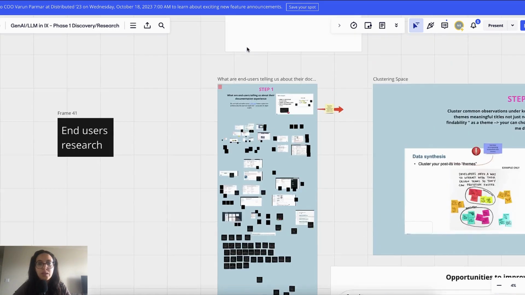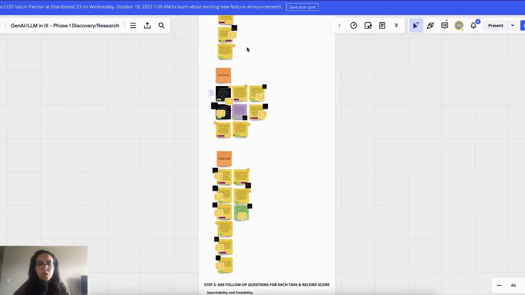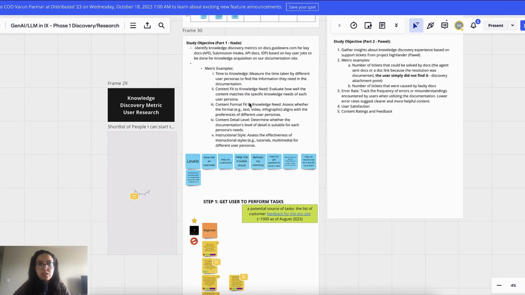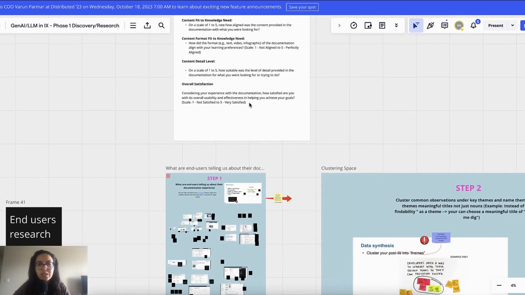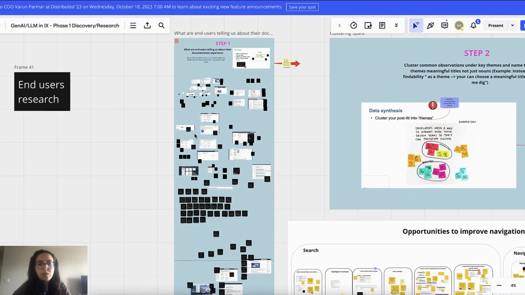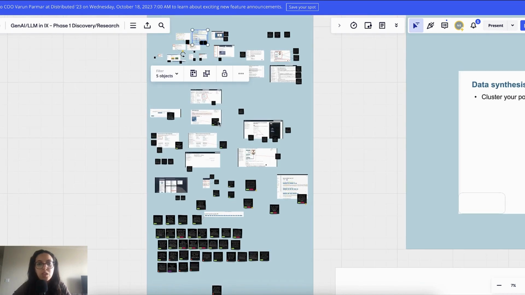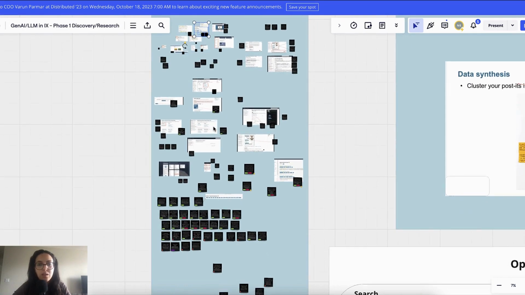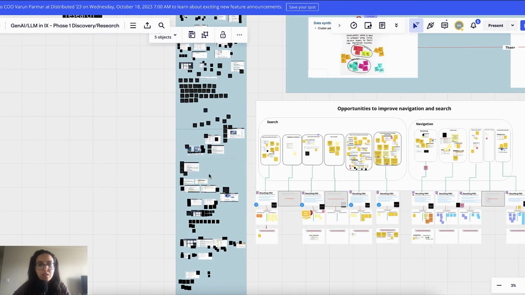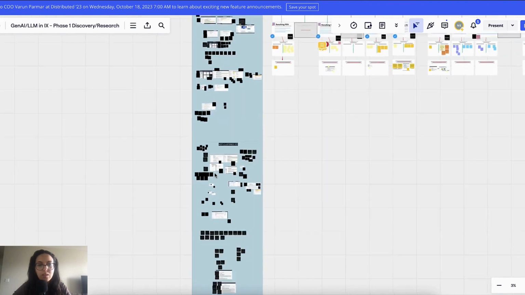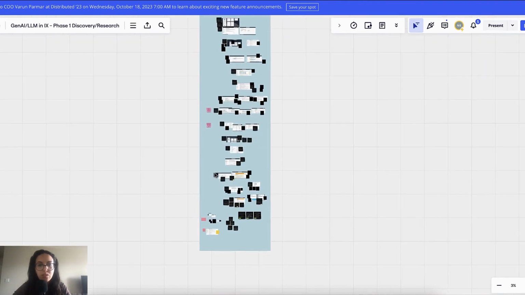So we started with coming up with a bunch of questions that we want them to do. So that's something I won't cover much. But you can see we started taking notes from the recordings. We took a screenshot and then we take notes on what is there. You can see we have a lot. All of this, what's in black, is all of the data that we got from our end users.